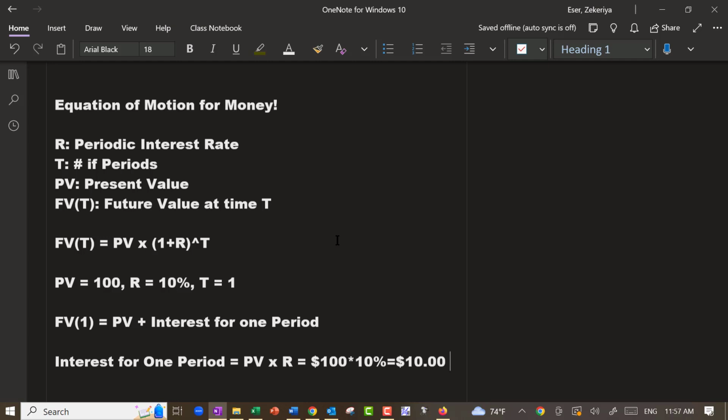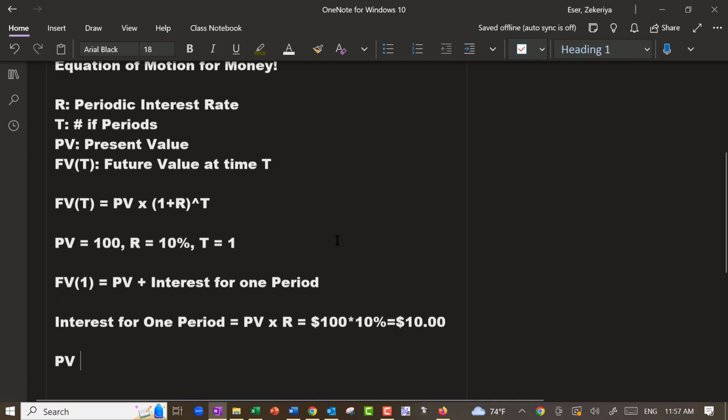And all I have to do is add that to PV, right? Suppose I want to know what I have 1 year after. Basically, I'm going to reiterate on that equation. That equation, even though I put a 1, all that means is if I want the value of something 1 year ahead of that date, all I have to do is add to that value interest for one period, right?